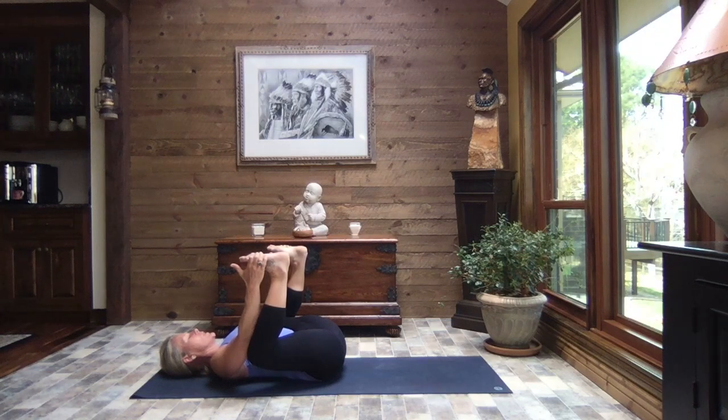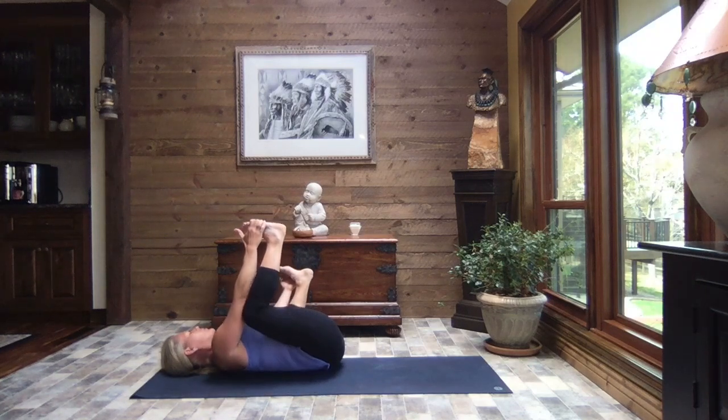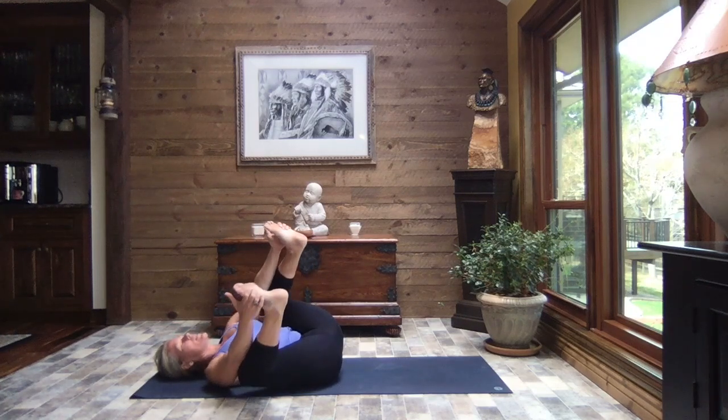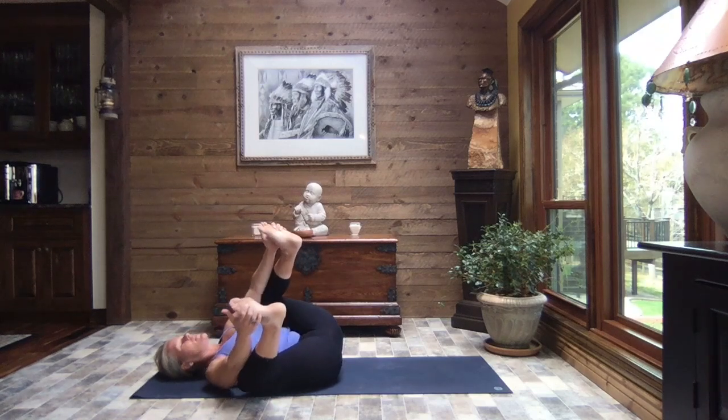Now keep a hold of those legs wherever you got them, but release the intensity with the arms and just gently rock side to side. Just kind of a fun pose, a silly pose. This often gets a laugh in class. If you find yourself laughing or smiling, hey, that's beautiful medicine. We come back to center.